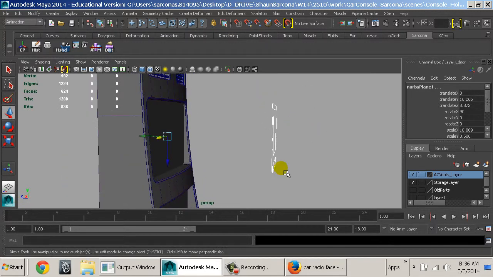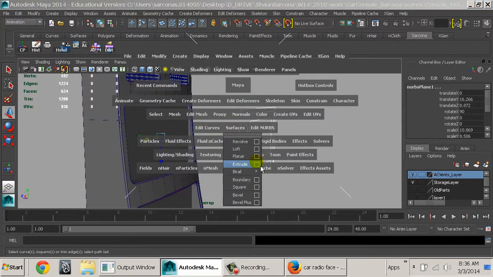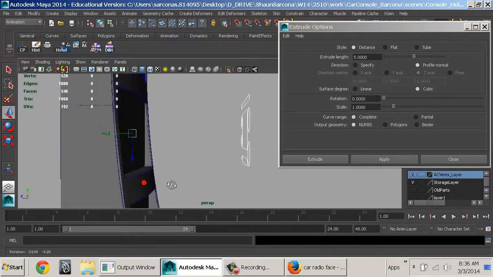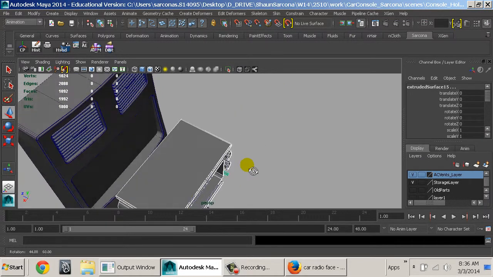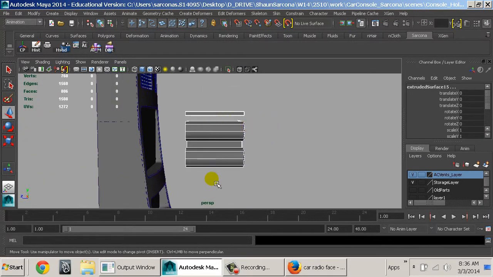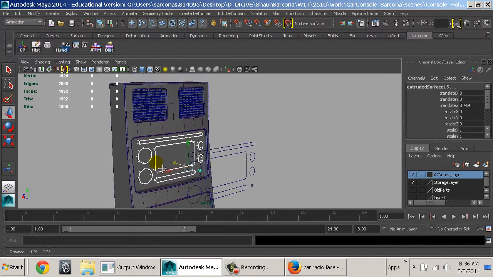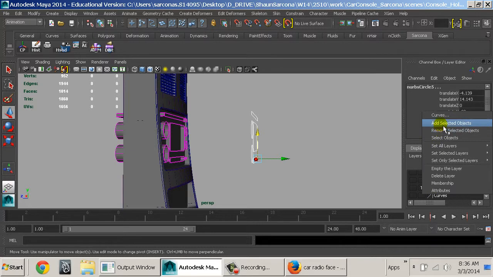I'm going to create those surfaces here, and then push them into the surface, and then I can do my fillets right there. All right? So I'm going to go to Surfaces Extrude option box. Make sure this is set to distance. If I look at this, I want to go in the positive Z direction. So I'm going to say specify Z direction, extrude, and there's all those pieces. Okay, so now I can just grab the pieces, center pivot them, scoot them into here, and then do my fillets just like we did in those other areas. Okay, so I can hide these curves. There we go.